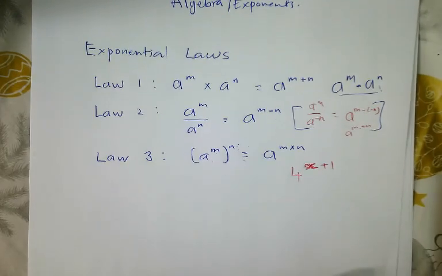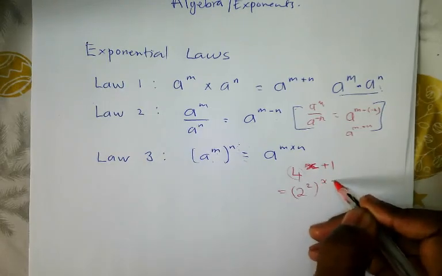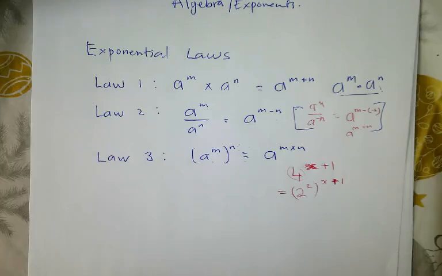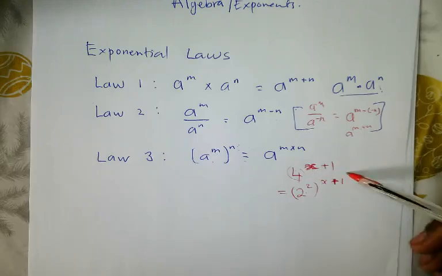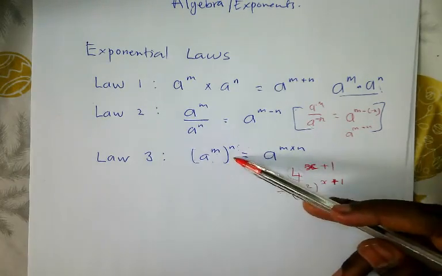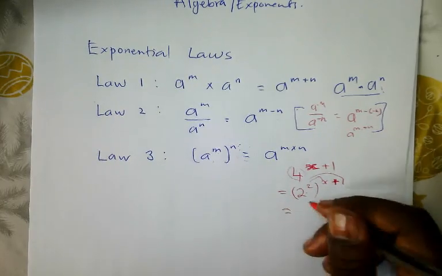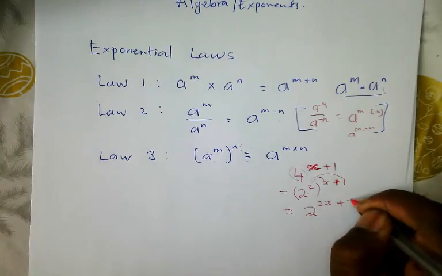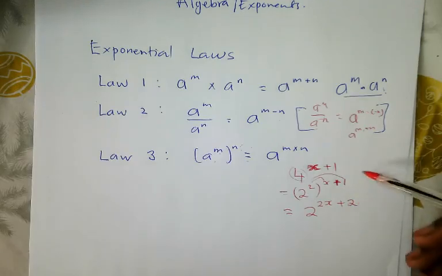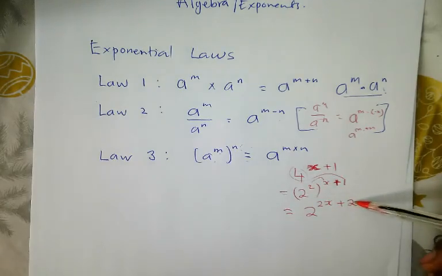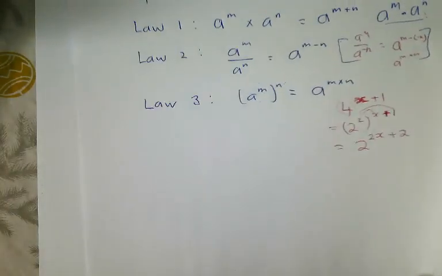4 to the power x plus 1. We're going to change the 4 and make it a prime base, which is 2 squared. Are we all clear? 2 squared will give us a 4, but outside of this we have x plus 1. So according to this law, I have to multiply both the terms outside by the 2, such that my answer will be 2 to the power 2x plus 2. A lot of people always forget to multiply the 1. They multiply the x, but the 1 they leave as 1, which does not work out to be a correct answer at the end.